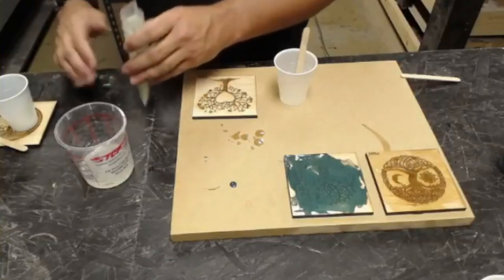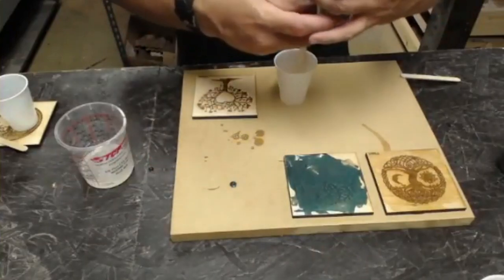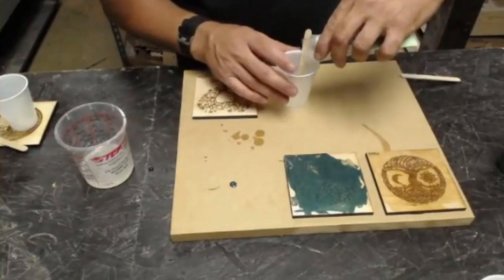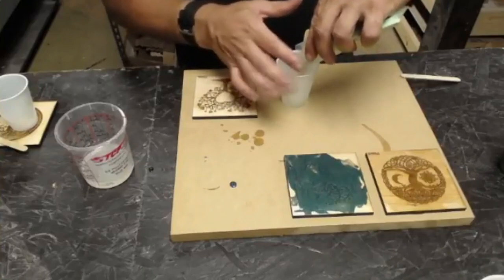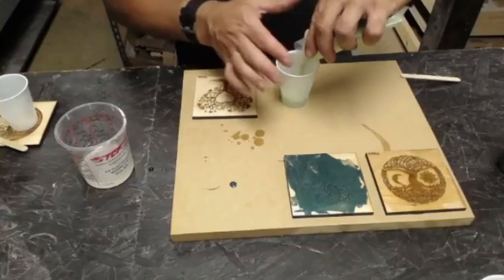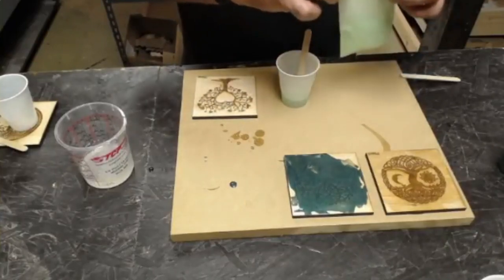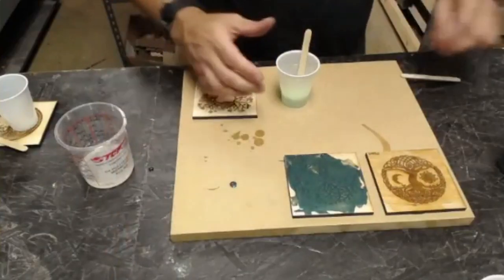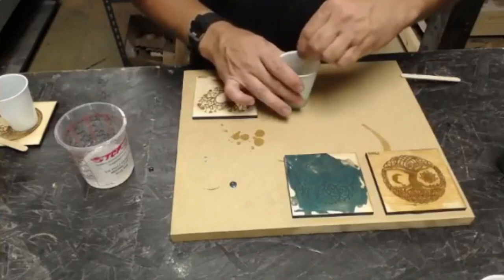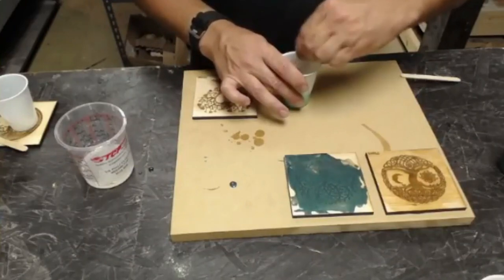Consistency. Yeah. Okay, now, this one, we're going to use this really awesome glow-in-the-dark powder. I'm just going to take and mix it in nicely like that. Now, if you've never used this stuff before, it's pretty awesome, honestly. But it is not cheap. This stuff's expensive. So be careful not to waste it.